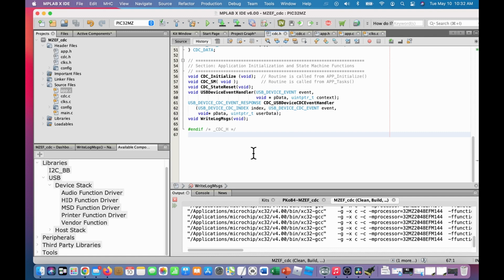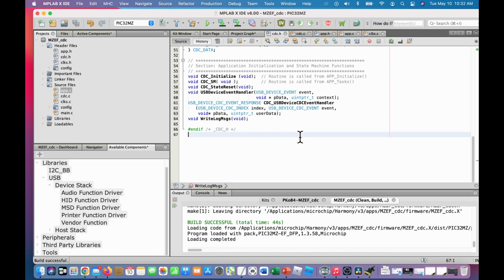This isn't very comprehensive, but it shows that it all works. Okay, build successful.